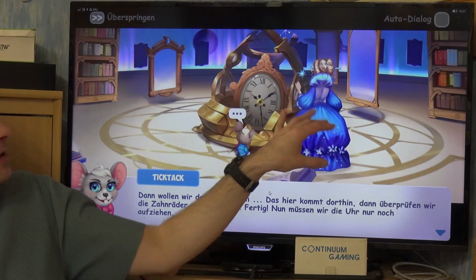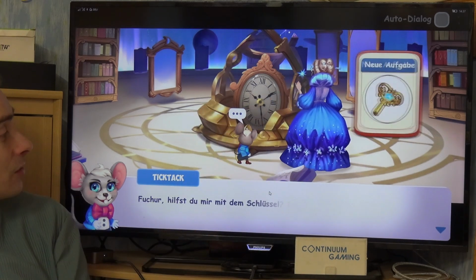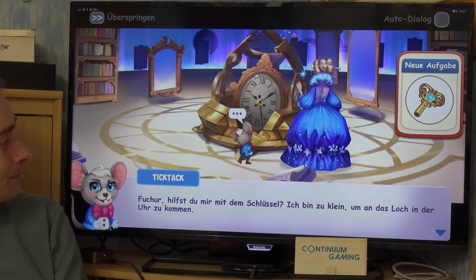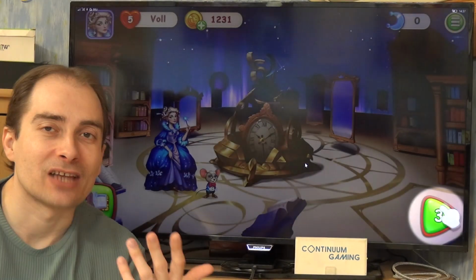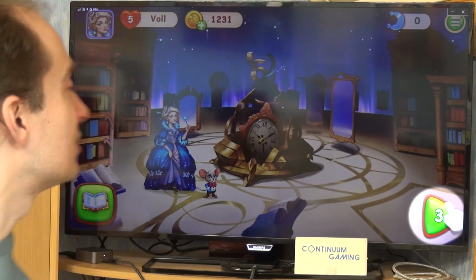Okay, and now we just have to wind the clock up here. After that it's going to be working again. For that we need some kind of a key. And of course for that we will have to do a 3-match game. I'm going to do that, turn around for you, and we are just going to see what's going on.